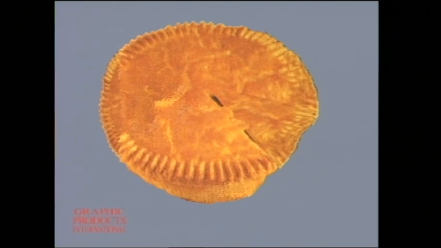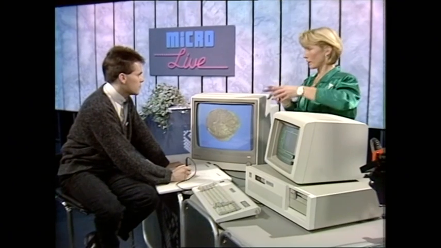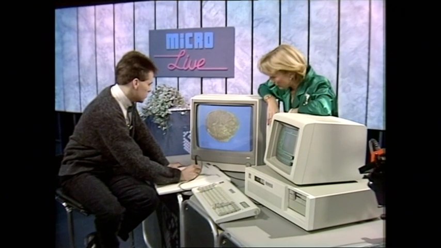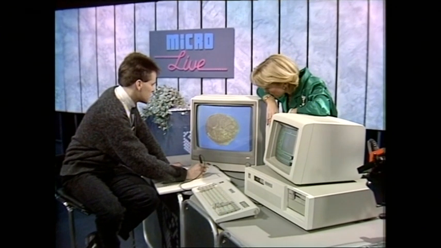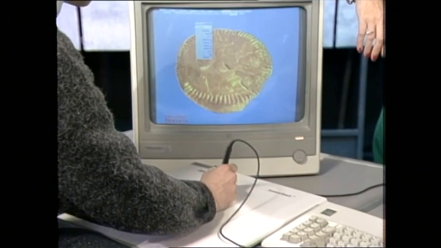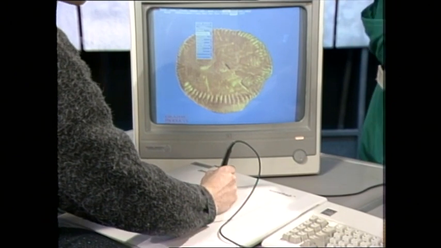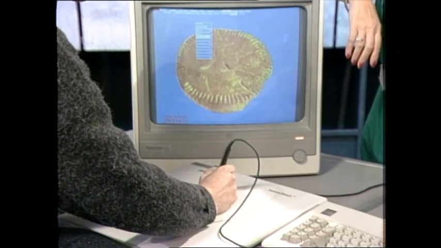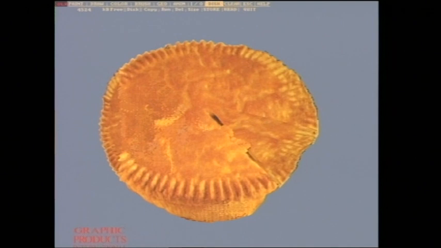Yeah. Now, what about the pie itself? Can you move that round the screen? Yeah. Well, first of all, I'll need to get a smaller one. If you were working with pencil and paper, that idea, you just couldn't do it, could you? Well, hours of drawing. You could, but it would take so much time. You probably wouldn't even consider it. So it does open up whole areas of creativity.